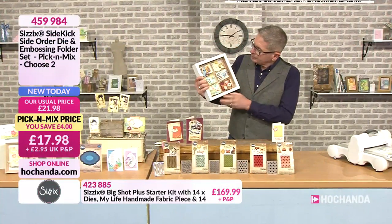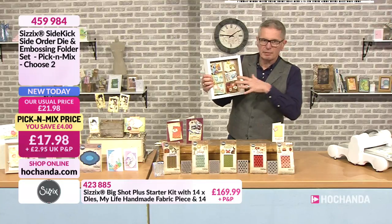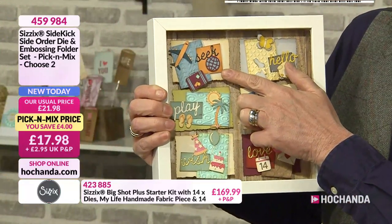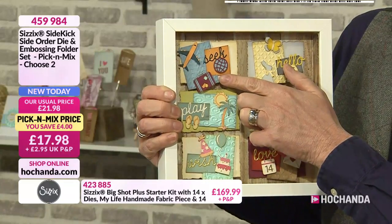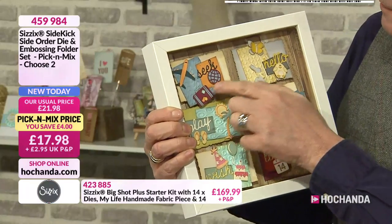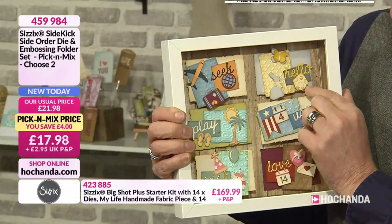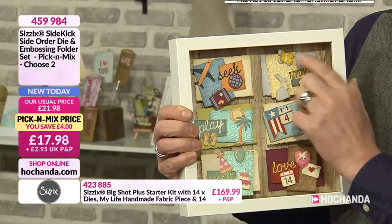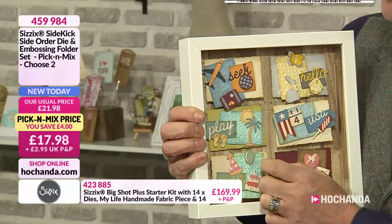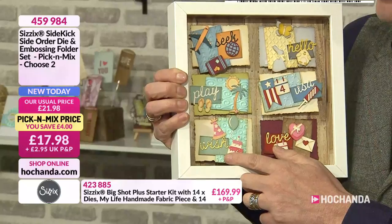So these are the sidekicks. So here are the choices. Ignore the one with July the 4th on there. That's Independence Day, which wasn't really appropriate for us over here, so that's not in stock here. But we do have the travel at the top with the plane. That's the one in the lead at the moment, with the suitcases and the globe as well. And again, you get your embossing folder, which is the arrows on that one. The next one is springtime, which has got the little rabbit and the chick and the butterfly and the word hello as well. It's got the word seek on the travel. The one that we just used, which is my favourite, is the summertime one with the flip-flops and the Caribbean palm tree. Skip over the USA one. We've got the birthday down the bottom.